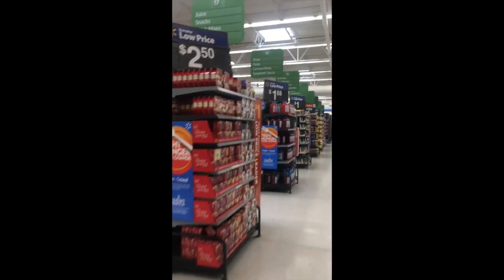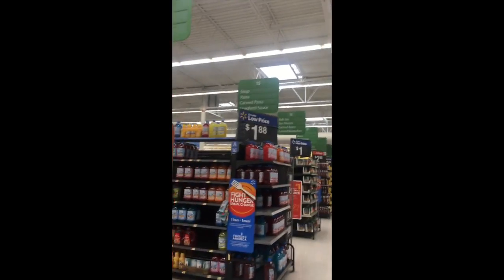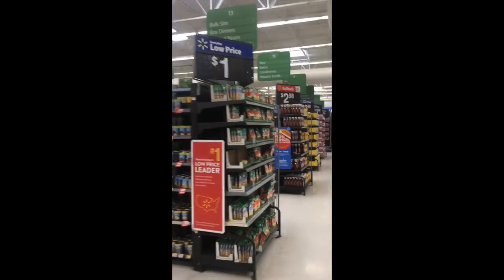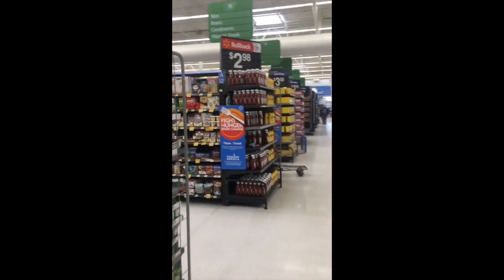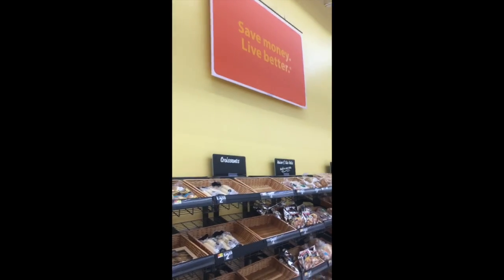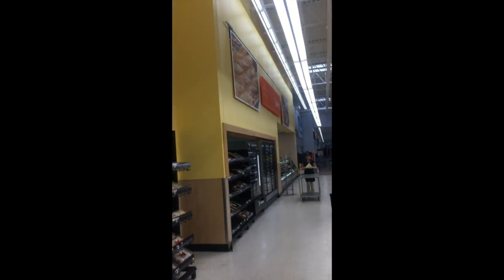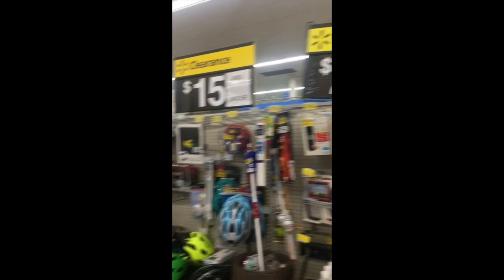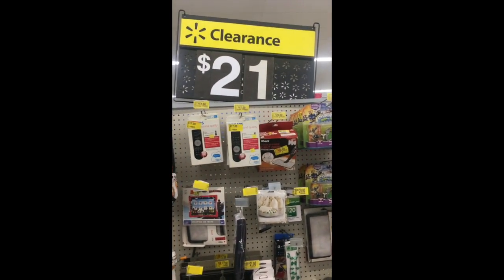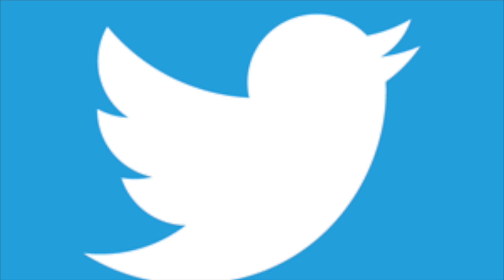So here are a couple more examples of just the green signs that they have in Walmart. They have a sign for each row that is represented in green, and then they'll have the rollback deals in red to grab your attention again. Once again, saving money in red and yellow to grab your attention. So here you can see all their deals and all their advertisements, and those are placed in yellow, which can bring happiness, such as sales.